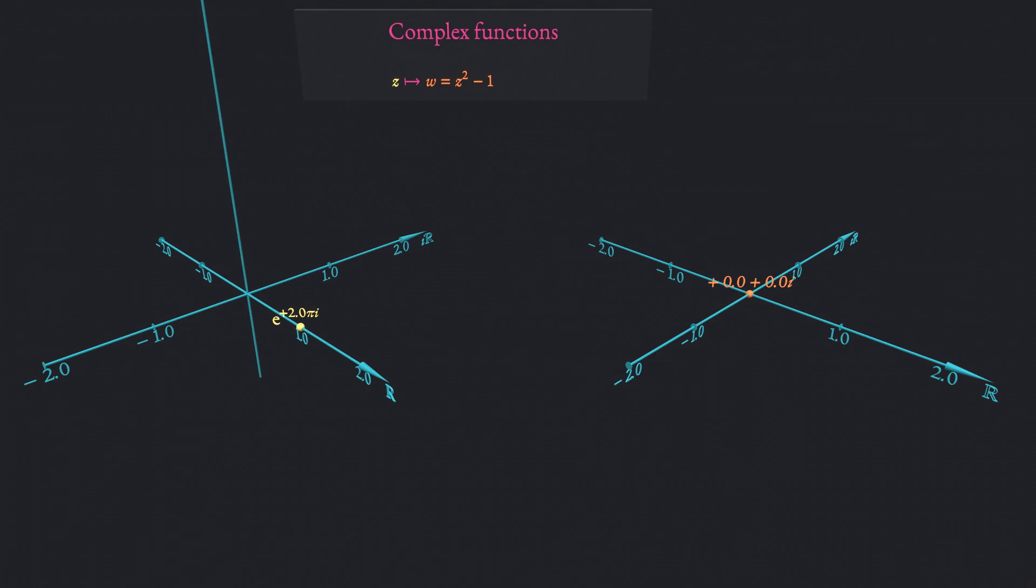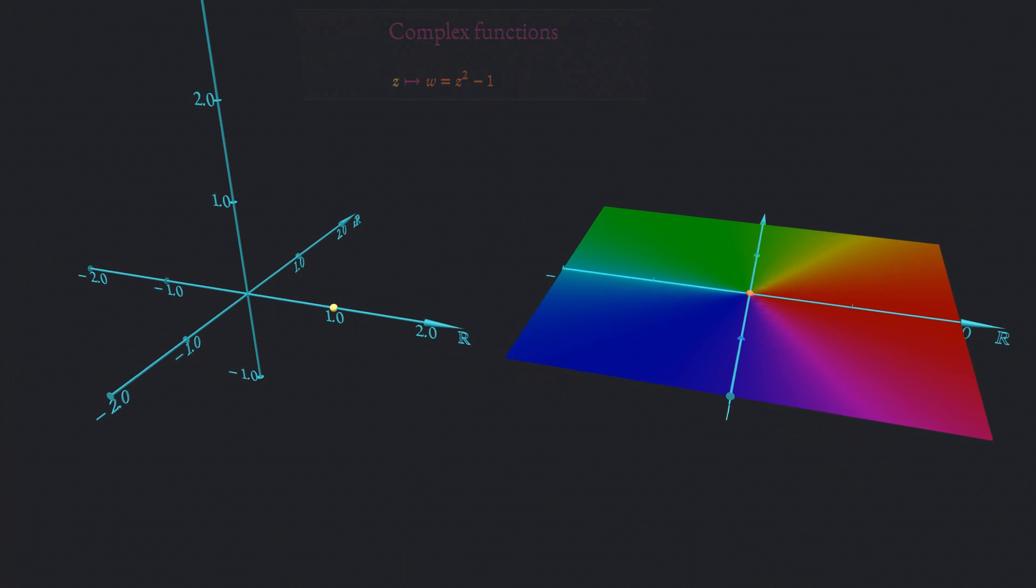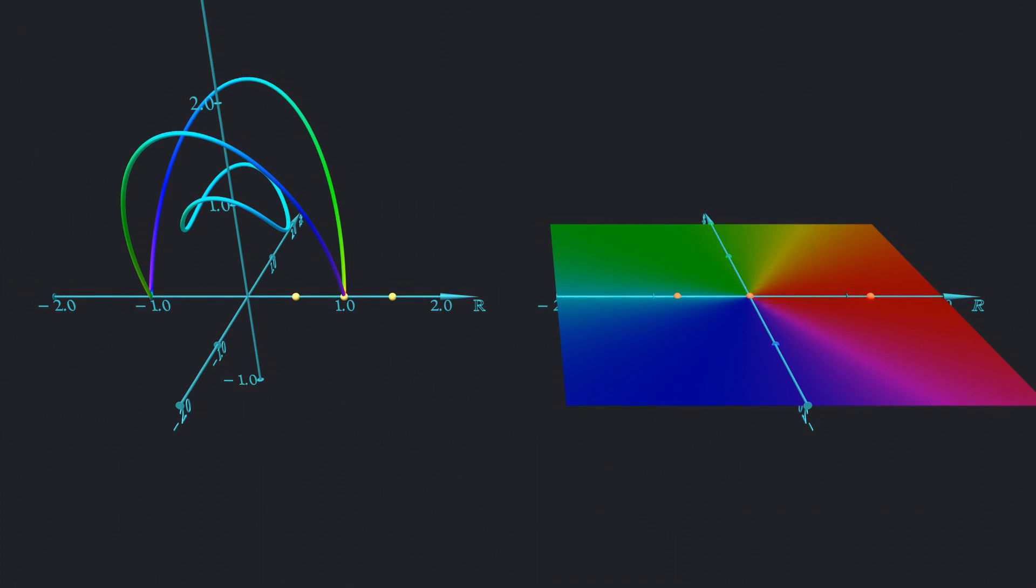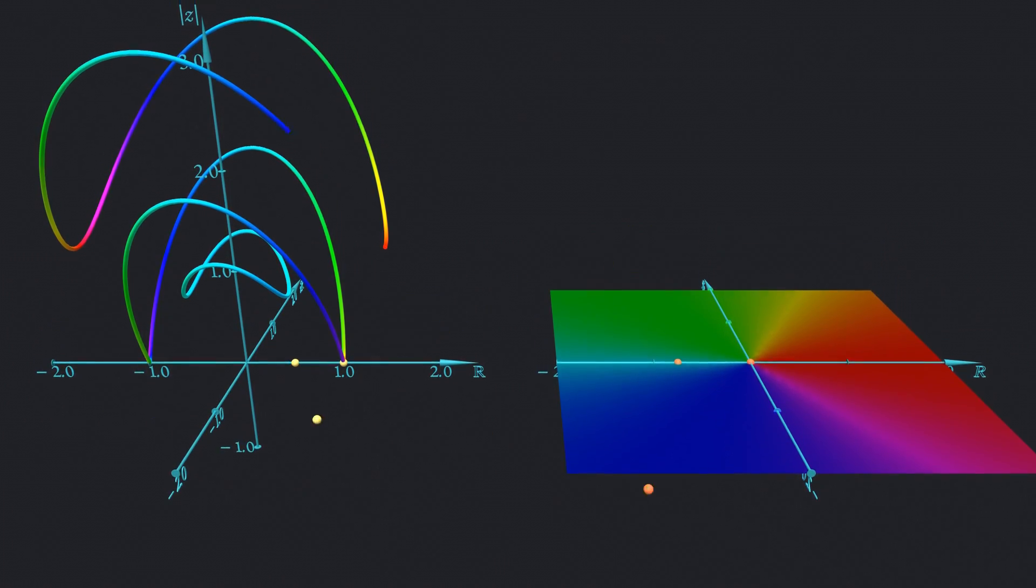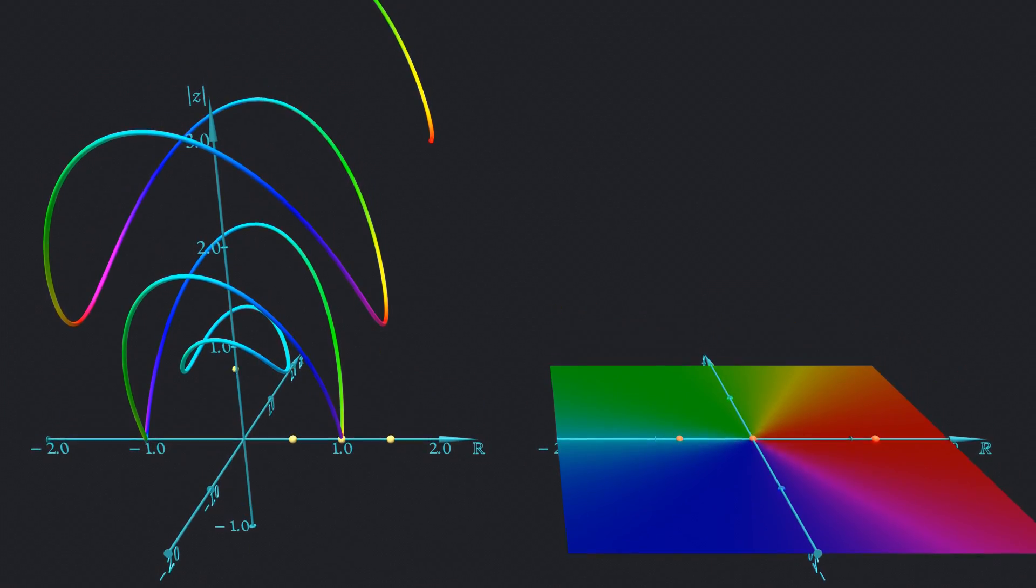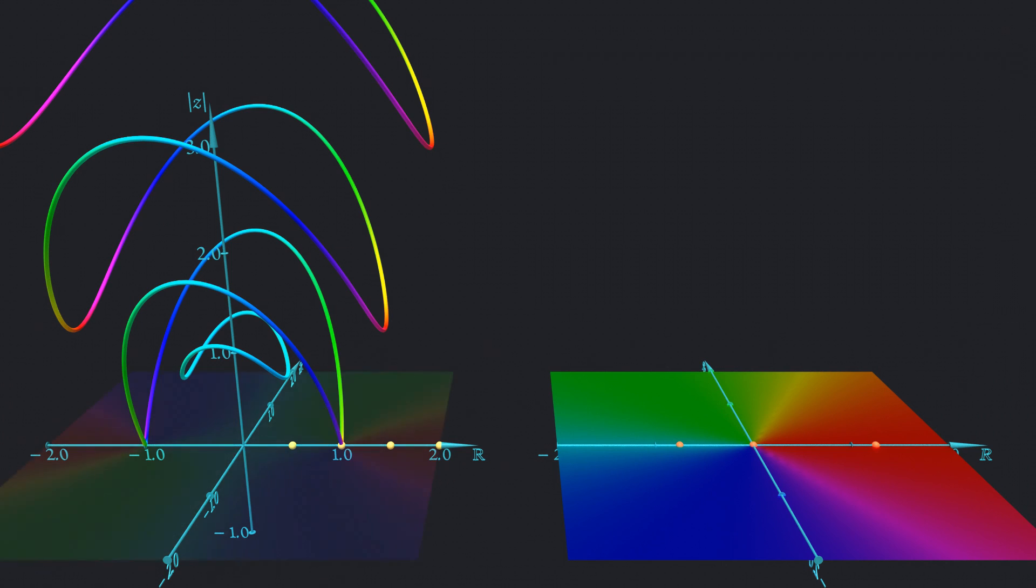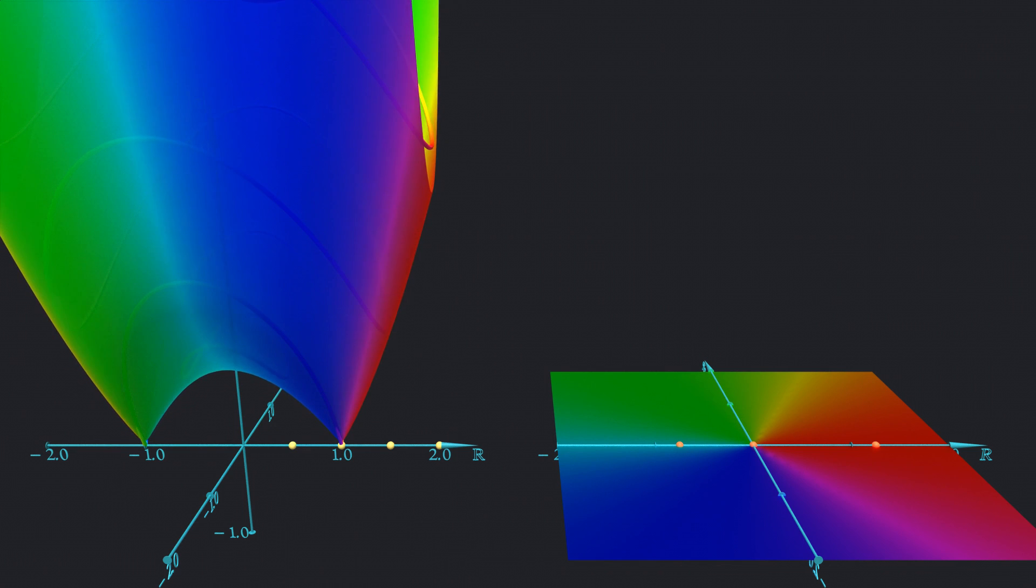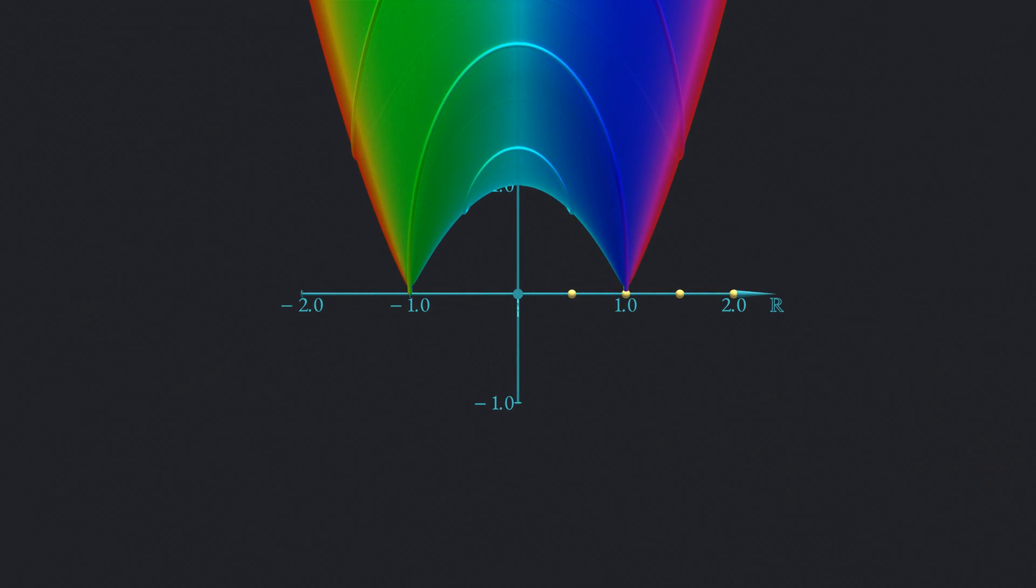Due to the shortage of dimensions in our world, it is common to only represent the distance of the image point from its origin as height. The direction in the complex plane is only color-coded. Two important colors are red for positive values and light blue for negative values. All other colors smoothly interpolate between positive and negative values. This reduced information can be represented in one three-dimensional coordinate system. The horizontal plane represents the complex input values of the function. The height is a measure for the absolute value and the color indicates the phase value of the image point. This way, the full information of the function can be stored inside the two-dimensional surface. The more familiar real part of the function is captured in the shape of the surface along the real axis. When the light blue part is flipped below the real axis, the familiar shape of the real function is restored.